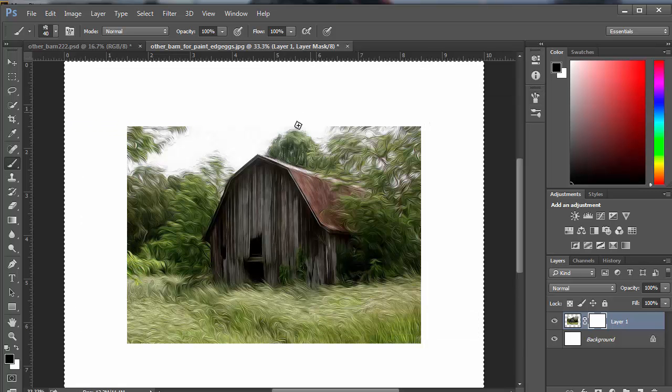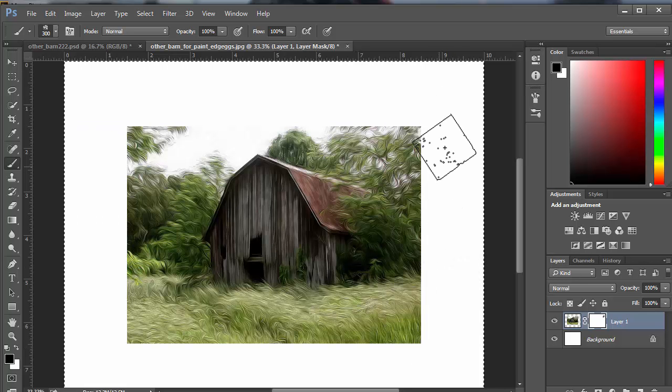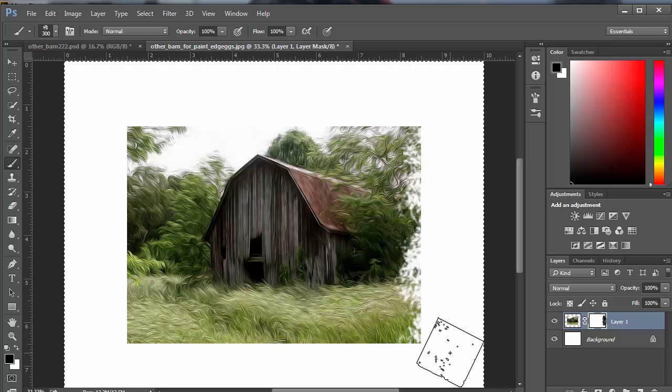Now, this is a small brush right now, so let's make it a little bit bigger. And you can see what it's going to do. Let's try making it bigger. Oh, took a big bite. Let's run it out further. I'm going to click there, come down here and shift click. Come up here, click, shift click.